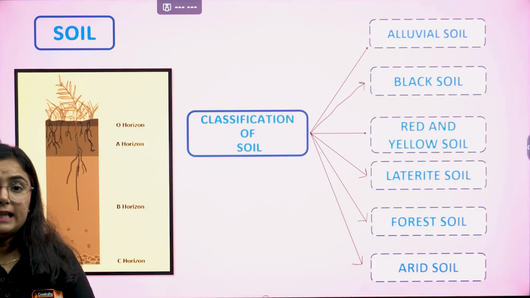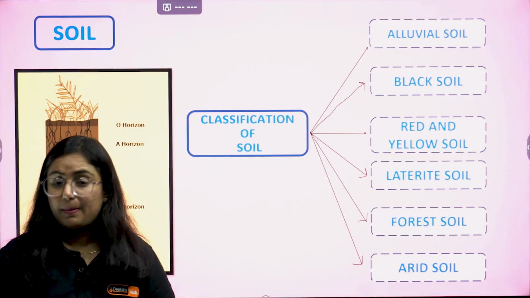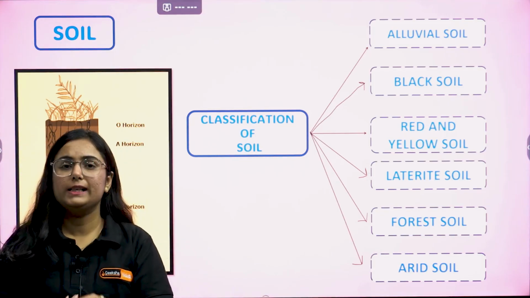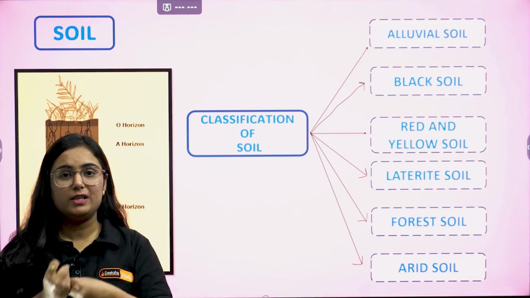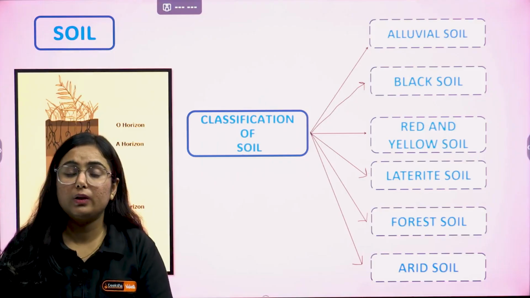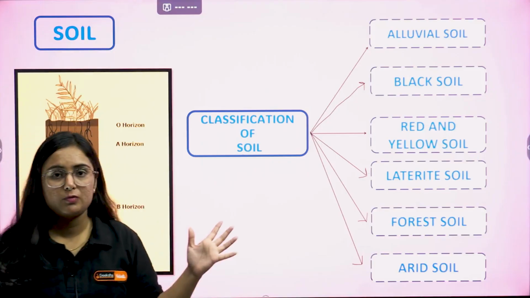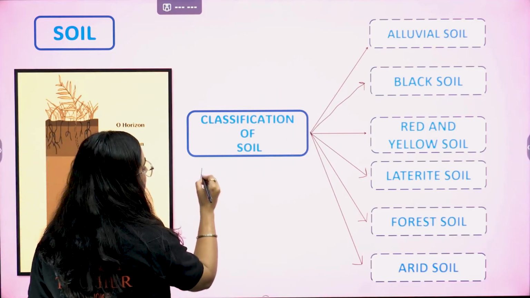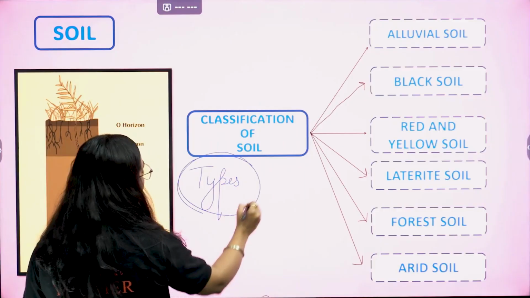Okay. Now, part 2 of this chapter, that is soil. What is soil? Soil is basically a loose grainy substance that is made up of sediments of rocks, right? Weathered sediment of rock that is mixed with organic humus content, and this is how soil is made. So the topic is soil resource, and we are going to talk about the types of soil found in India, or the classification of soil found in India.